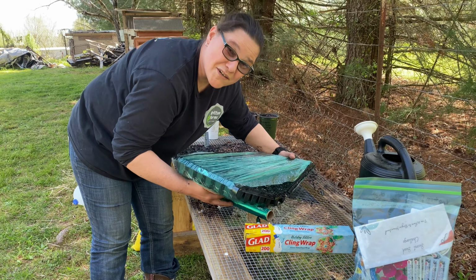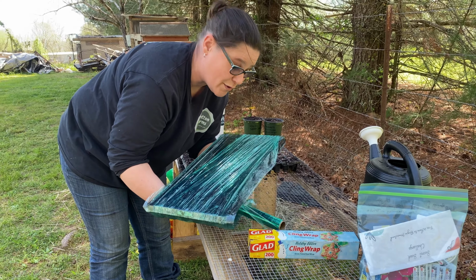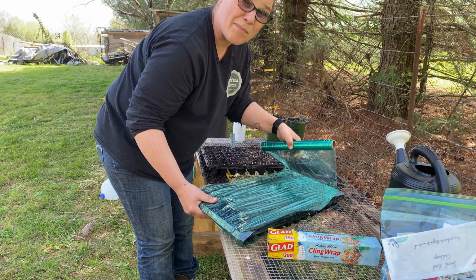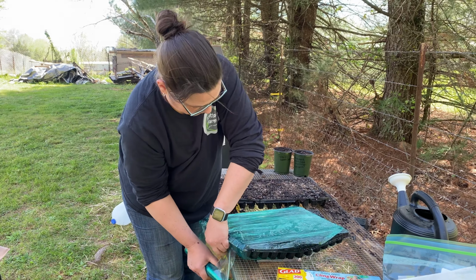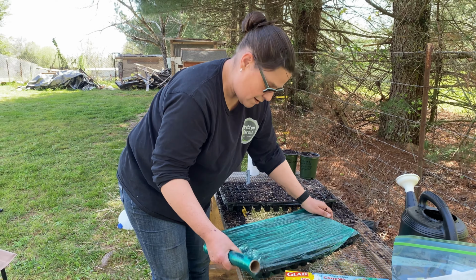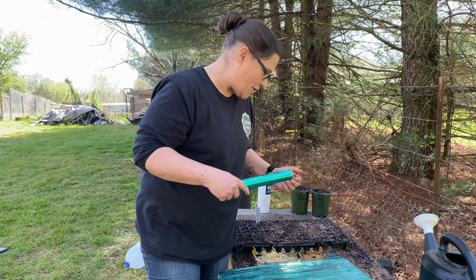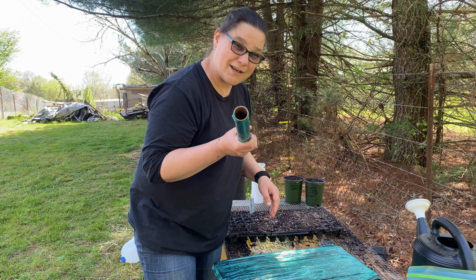But you do have to watch it, because if they get too hot, too humid in here, it will cook them after they've sprouted. So you have to check them daily, and as soon as you see those sprouts, pull this plastic wrap off. And that is my tip for sheds. If you don't have your dome, and you have no other way to get the humidity to the seeds to get them to sprout, I bet you got some plastic wrap.